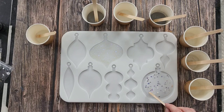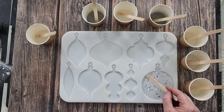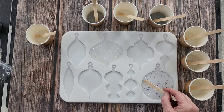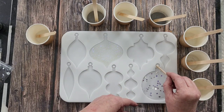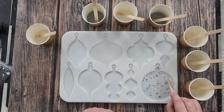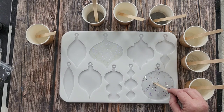I'm just going to sort of spread these out a little bit. If I haven't left myself enough resin, I'll come back with just a really thin little top coat, but we'll see. Hopefully I've got enough. I need someone to come and spread. Can someone jump down and help me? I just need someone to spread the resin to the edges while I get a wriggle on and pour the rest out before my resin sets up.